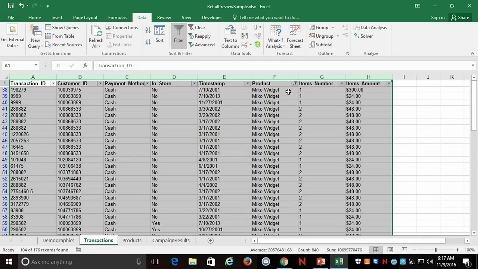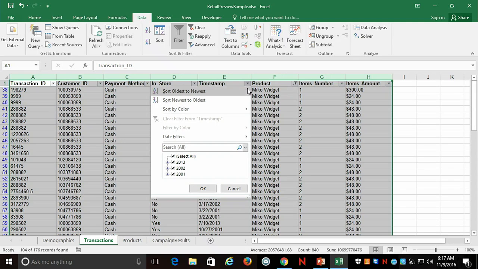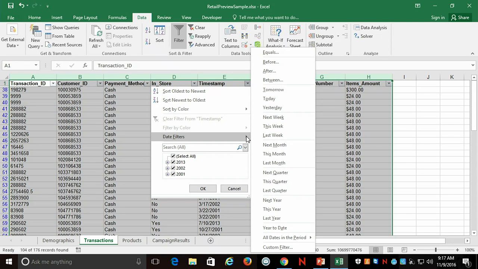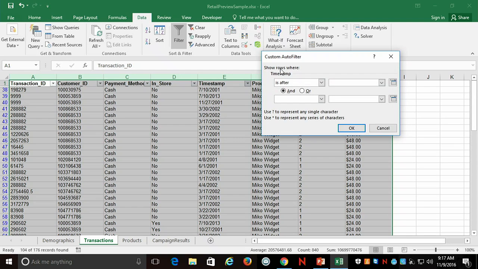If I want to, there are also date filters. So under timestamp, let's go to date filters. And let's say I only want to see things that are, I don't know, let's say after January 1st, 2010.